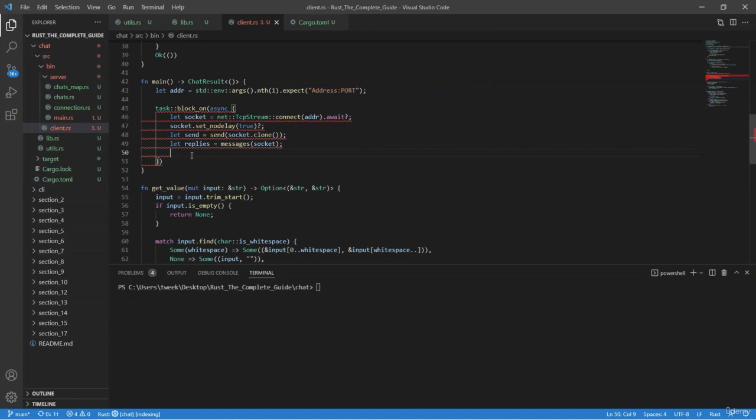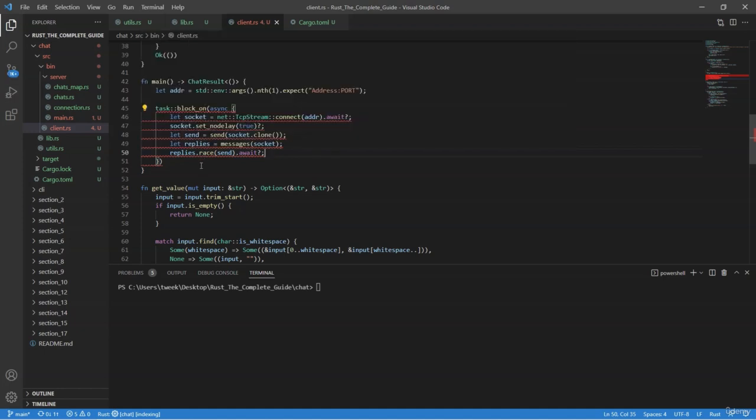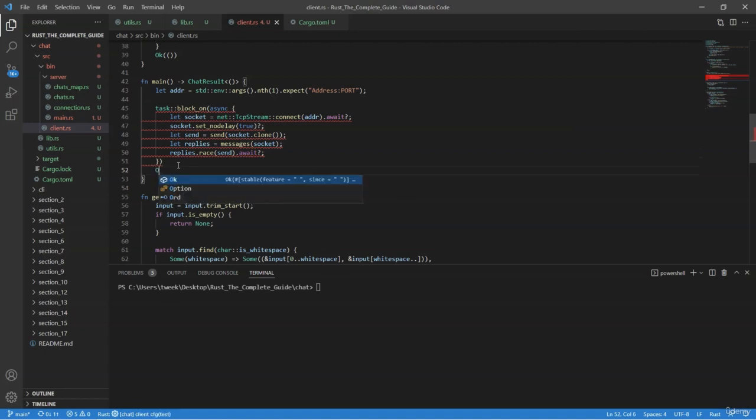So now we can say replies dot race send dot await. And race is going to wait for one of these two futures to finish. And now to get rid of these squigglies, we will say Ok, and we will end there.